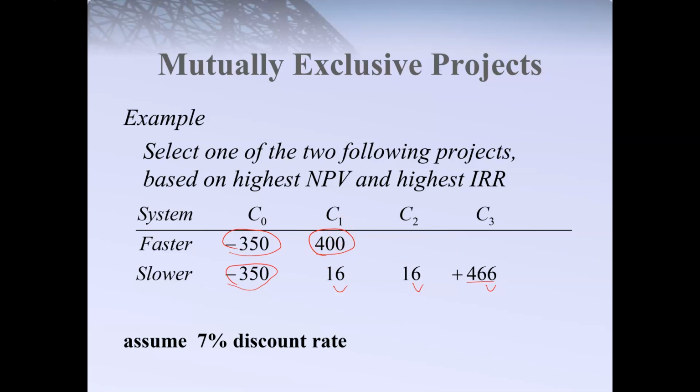Okay, so which one do you think is better when these 2 are mutually exclusive, right? If they are not mutually exclusive, then you can simply calculate the NPV of each project, and as long as the NPVs are positive, you can initiate both. But in this case, because they are mutually exclusive, having a positive NPV is not a solution to this problem.